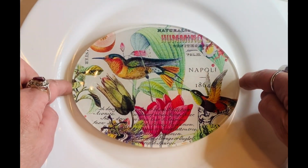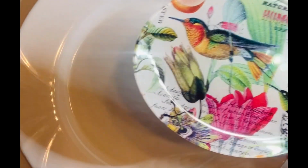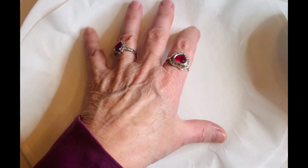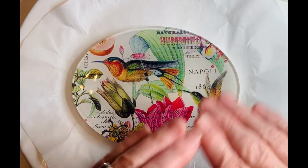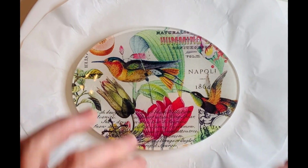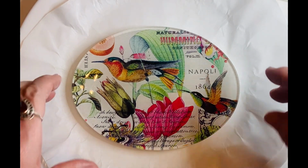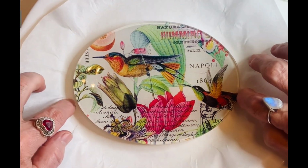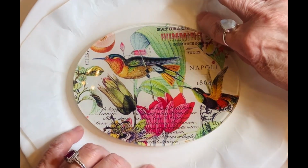So you want about a 1/2 inch at least on each side, and there's gonna be extra resin, but that's not a big deal. So if you haven't resined before, take a look at my preparation resin videos. That tells you all the stuff you need. So I am just talking about resining glass plates today, but you can find that information in some of my other videos. So again, find a plate that'll fit, or a little plastic dish, whatever you have that it'll fit in. And make sure there's about at least a 1/2 inch on each side, because you're going to cut this away later.